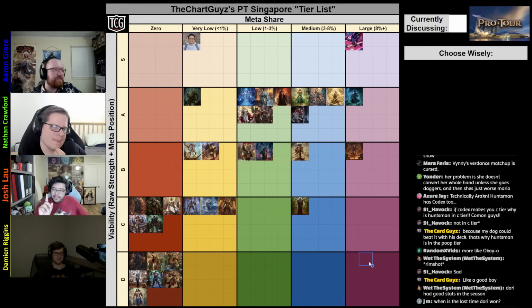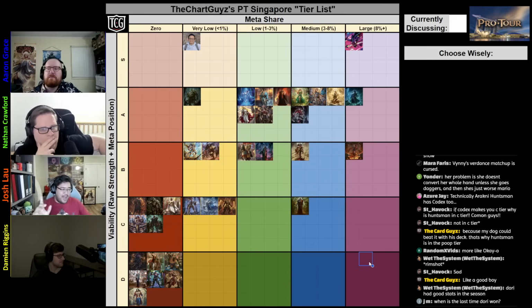Okay. I want to open up 10, 15 minutes to chat, to ask us questions about this tier list or about the metagame or anything like that, while I quickly do what we call a sanity check. Make sure all this adds up to 100. So we'll give you guys a little bit of time to ask questions in chat, and I will do a little bit of math. And Nathan will tell you a story or something.